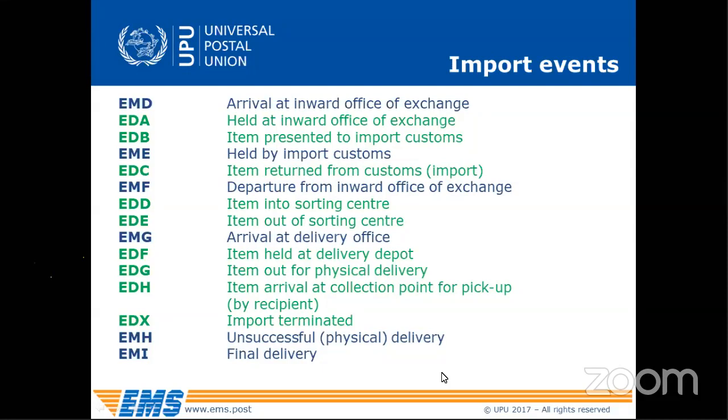Now, let me give more illustration on that. Item A lands in this country, in the Nigerian Office of Exchange. After processing, the item is dispatched to Benin. According to the delivery standard, it is supposed to be delivered within 3 days. But if we are unable to deliver within the 3 days stipulated in the delivery standard, we will not score the appropriate mark for delivering the item. Despite the fact that when it gets to Benin, when you deliver it, we capture it, we will be unable to score the appropriate mark. We must be able to deliver on time.